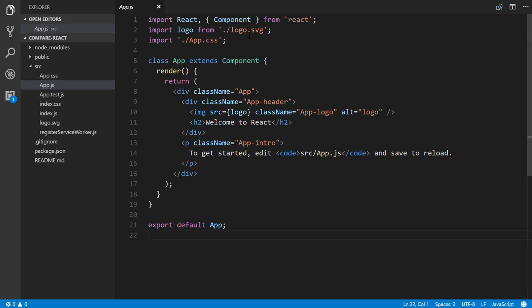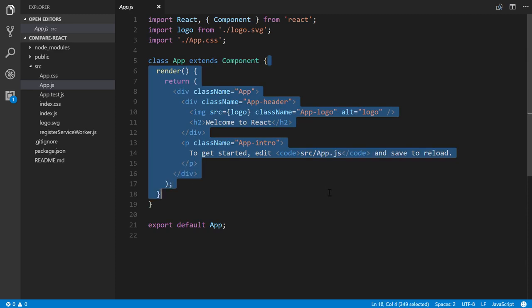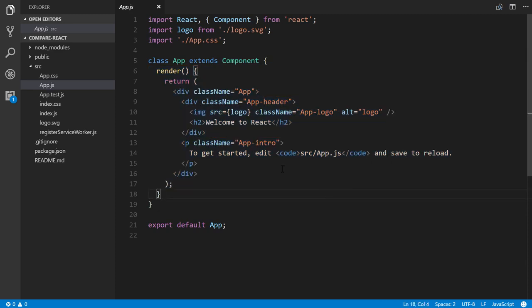So there's a few differences, although also a lot of similarities when we're comparing these frameworks and libraries to each other. At the top, which is consistent with all three of them, we have our imports up here. One thing that's quite different that sets React apart from Angular and Vue is we have the class App extends Component. Really for Angular, the class is designated solely for your component code.